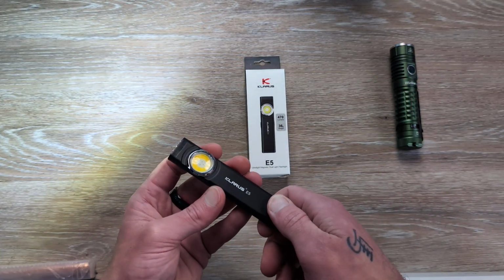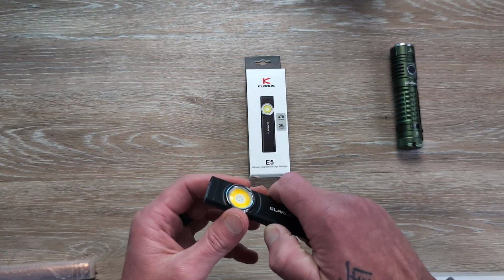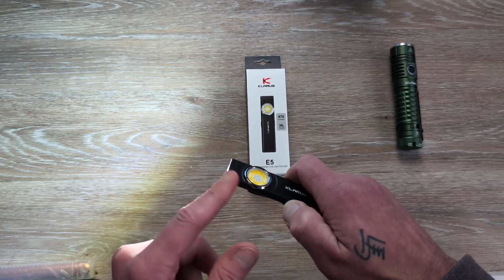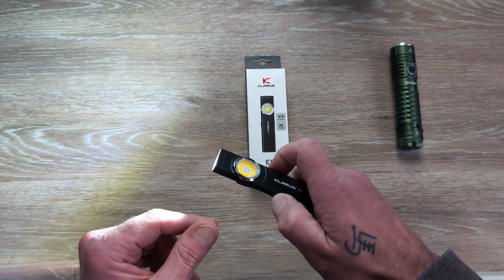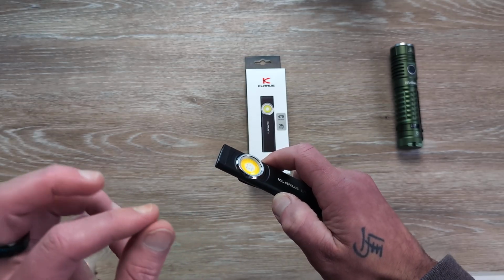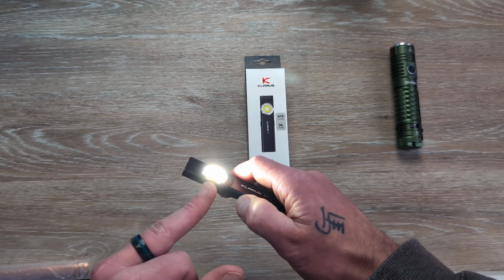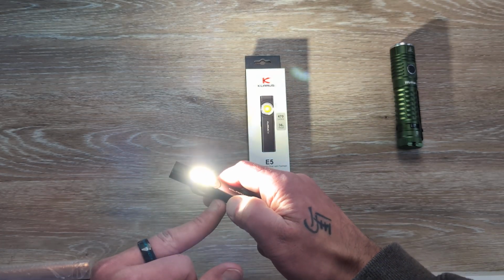This is going to push out 470 lumens out of your main light there, and you're only looking at 36 grams. So this is another easy user interface. You are going to push it, and that'll put you to your last remembered mode. In this case, it's your headlight. And you can cycle through your lights by just single clicking. If you want to switch to your cob light, you just hold down on the power, and that'll switch you over to your cob light. And then here again, single clicks will get you through your different modes.